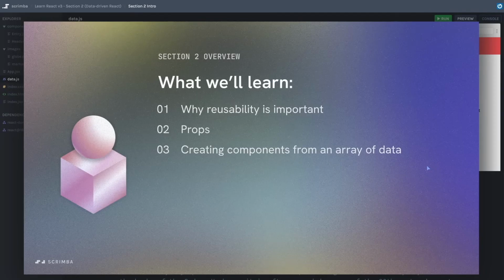And of course, this wouldn't be a real Scrimba course if we didn't include a ton of hands-on challenges along the way. So warm up those fingers, get ready to complete all of the challenges in this section, which is what we'll be diving into right away.